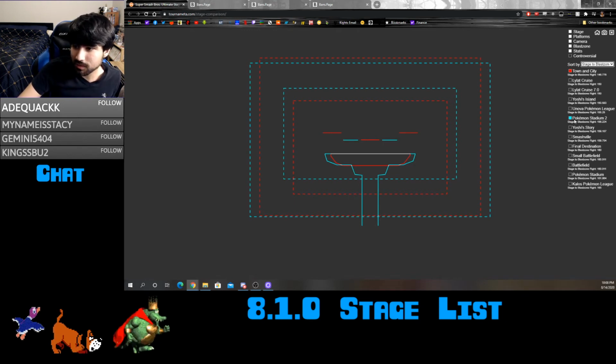Pokemon Stadium 2, compared to the rest of them, is actually smaller. Smashville is larger by 3 units, FD is larger by 4, Battlefield is larger by 4 as well, and then Kalos is larger by 9. So Kalos has the largest horizontal blast zones, but with that being said, because the stage of Pokemon Stadium is so wide out there, you're able to hit those horizontal blast zones a lot easier too.